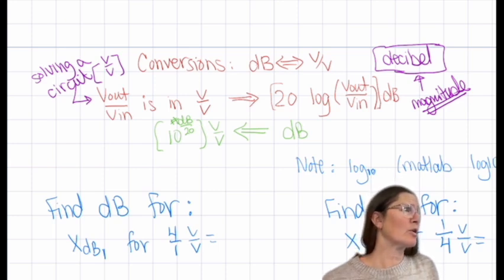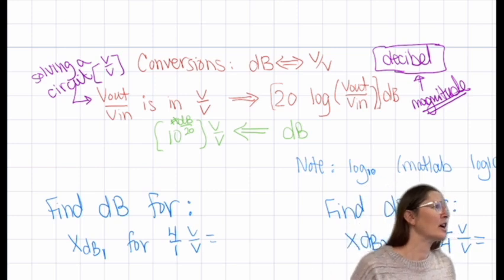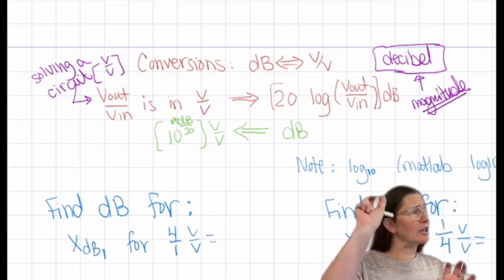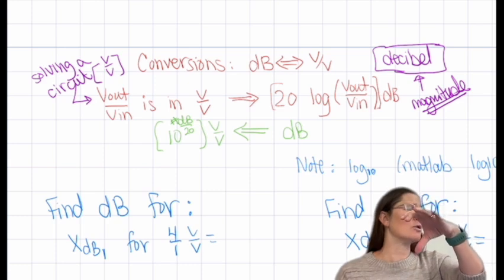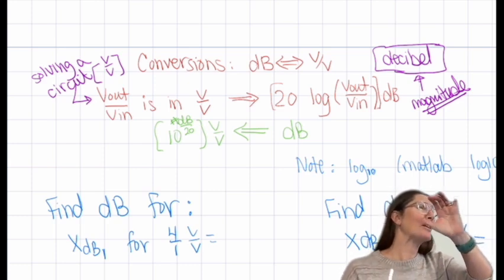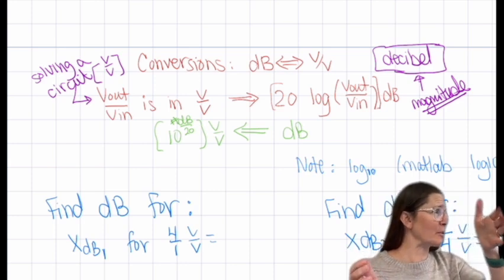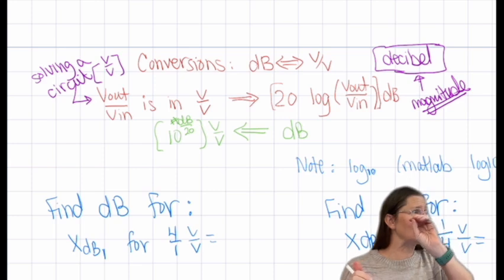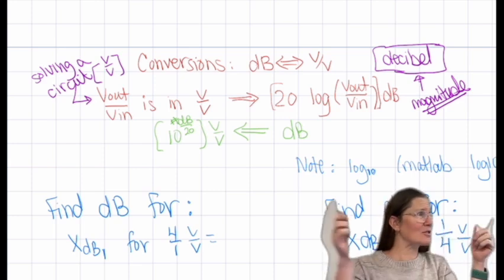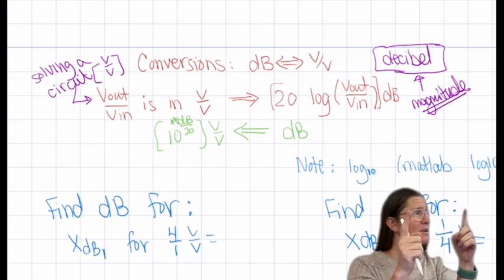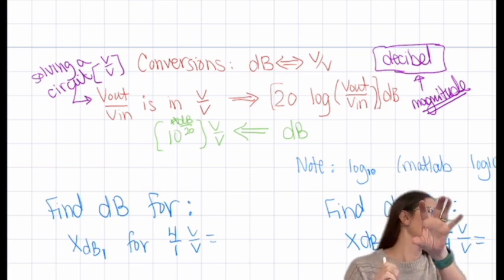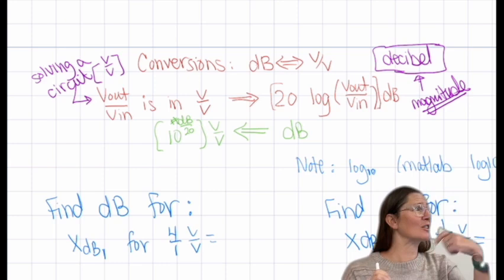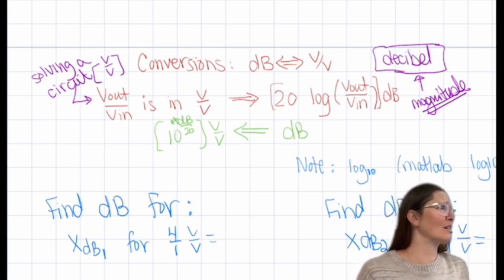An op amp is made up of transistors, lots of transistors actually. You analyze the circuit and you get an output expression in terms of the input. It also has all of those s terms based on the frequency response. So you ignore all the frequency response issues, and to find the mid-band gain it's the number that's out in front of the expression. That will be like a value of 10, that will be 10 volt per volt, and then you can convert it to dB to have the actual gain of the amplifier.